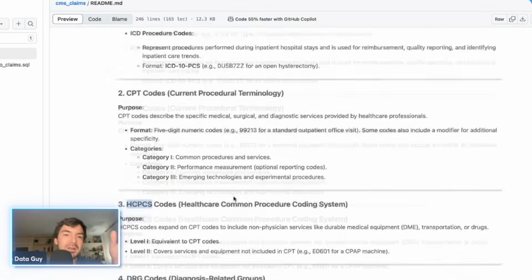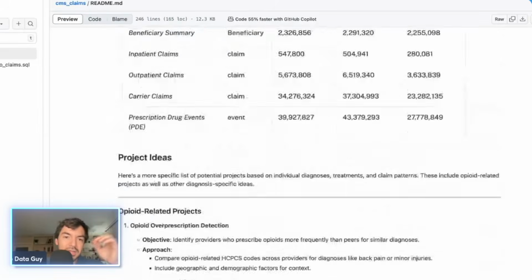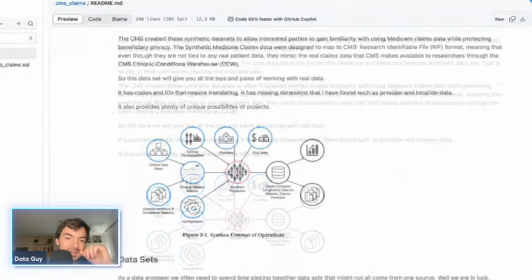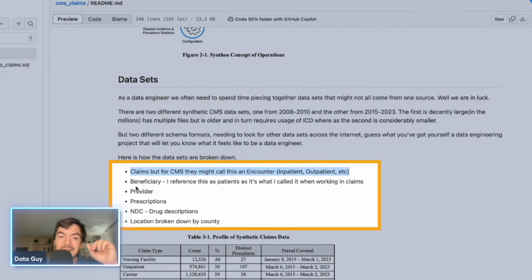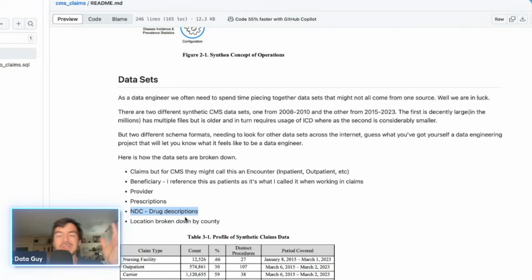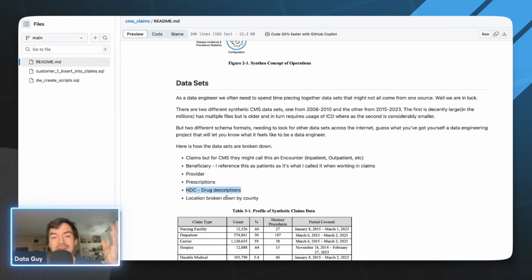So all that will be here, as well as I need to add in the locations above here for all of these data sets, because there's claims. These ones right here, claims, beneficiary, prescriptions, are all in one place for the most part. But provider data sets, national drug data sets, in fact, I think it's national drug code data sets, I actually haven't found this one or a good one yet. I found some parts of them, but they don't include everything. So I will need help.